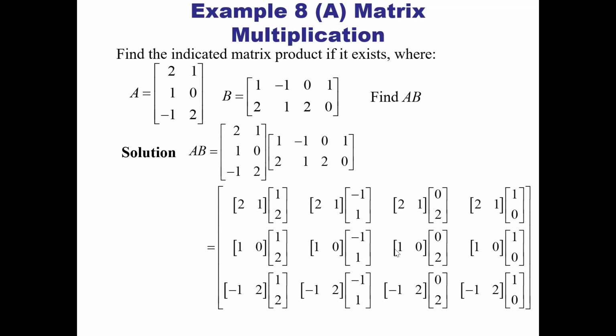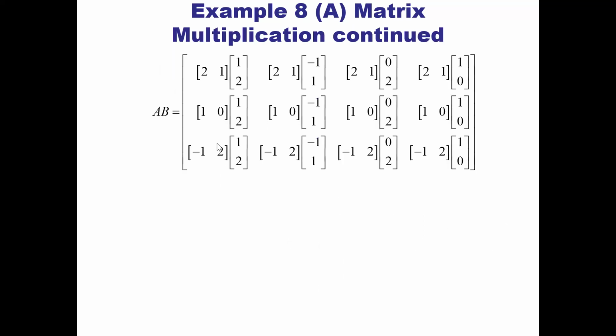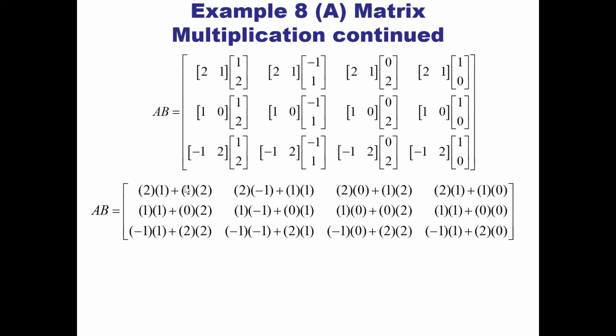And so then you have to do all the pieces. You have to take 2 times 1 is 2, plus 2 times 1 is 2, so that's going to be a 4. And then 2 times negative 1 is negative 2, plus 1 is going to be negative 1. And you just keep doing that for all these different pieces here. And then you're going to have to simplify and add all the things together. And as you can see, 4 minus 1.